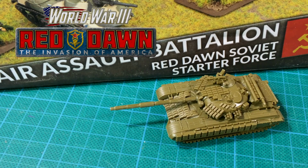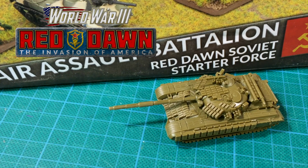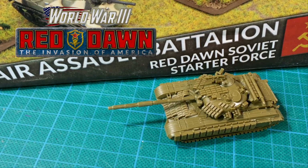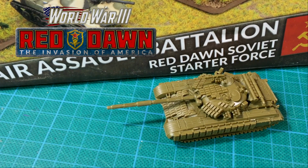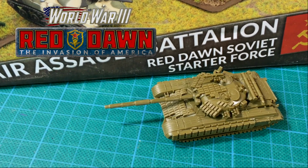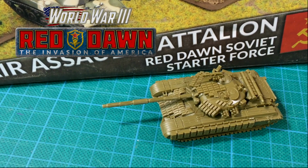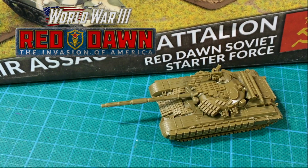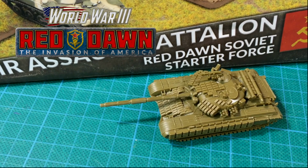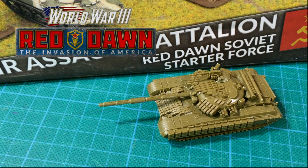Soviet players were delighted to get ERA with the T-72B, but now there's another option, the T-64BV. T-64BV is part of the Red Dawn release for Team Yankee. One of the questions we're going to have to answer in this review is, what does the T-64BV bring over the T-72B? Is it going to give Soviet players anything they don't already have? Stick with me to find out.